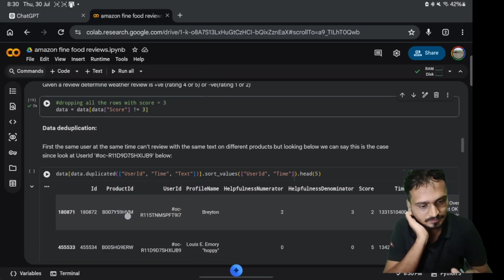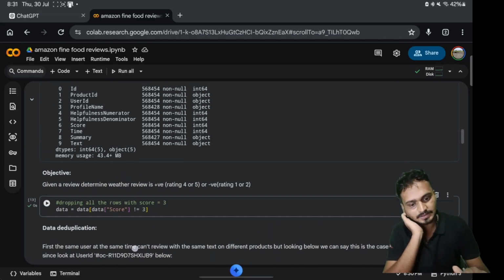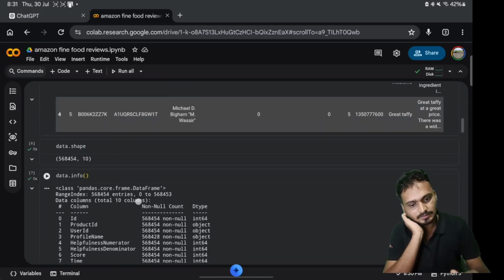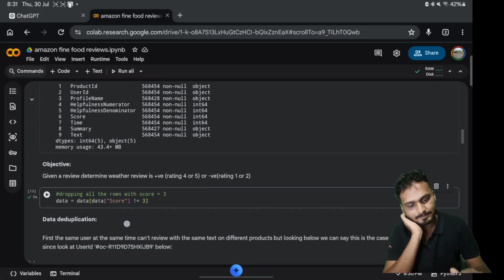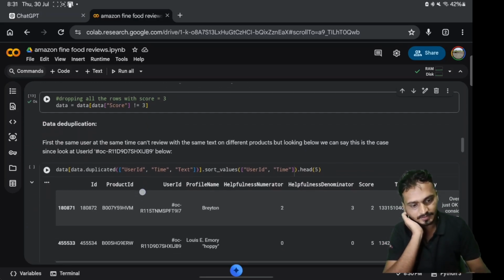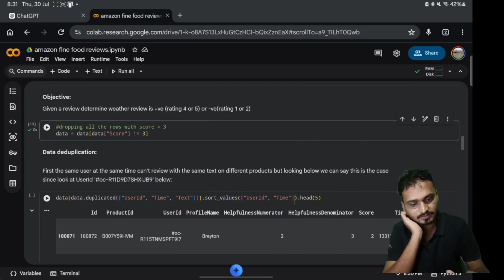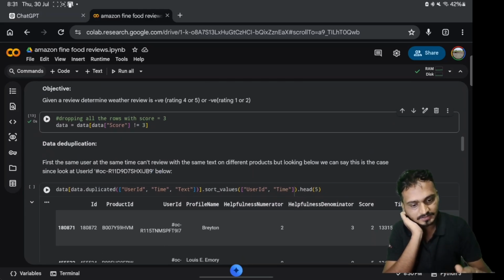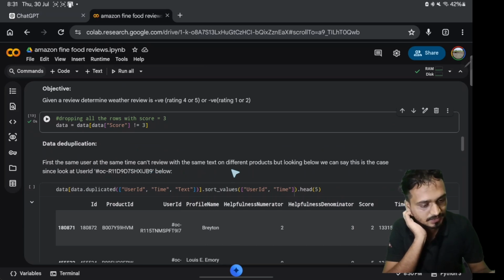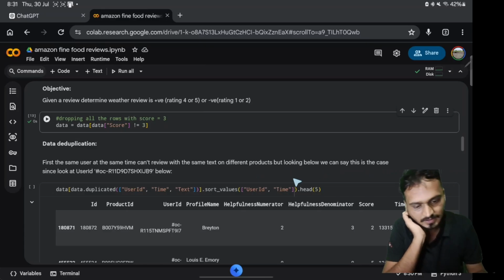Let's do a little bit of pre-processing of the data. Let's do some data analysis, or exploratory data analysis. What we are doing here is checking for data duplication. What it's saying is that the same user at the same time can't review with the same text on different products. But looking below, we can see that is the case. Look at the user ID below.